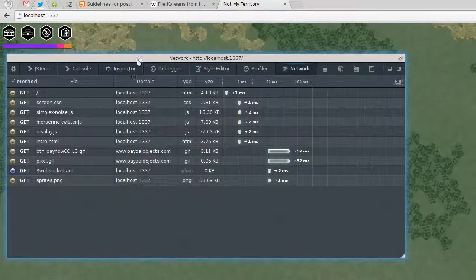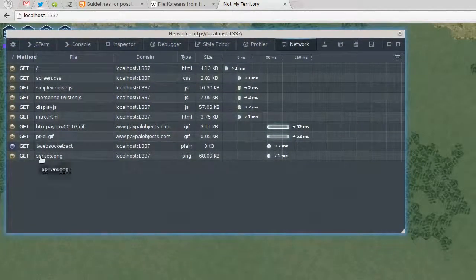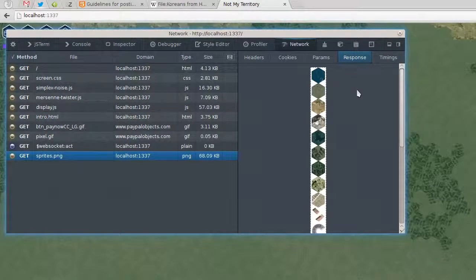Let me show you actually the sprite that we use. It's a single file, a pink file here, that looks like that. What you see in white is actually transparent. So for example, in this square of 50 pixels by 50 pixels, you have the tile for water, then you have plains, hills, mountains, and the same for vegetation. And then you have more tiles to be able to paint things like farms, residences, skyscrapers, and so on.